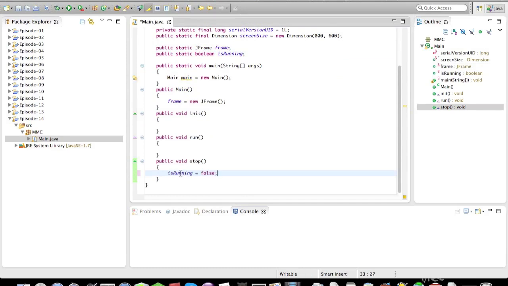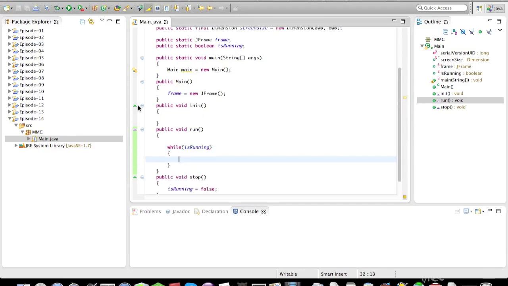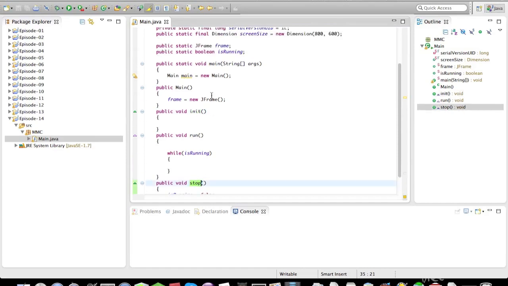We'll eventually add some more things to that. So when you run, while isRunning. Initialization is overridden from Applet. Stop is overridden from Applet. And this is implemented from the interface, because init and stop are from there.